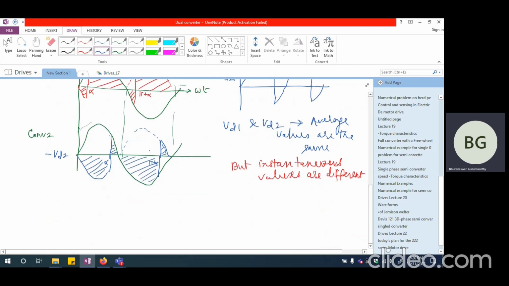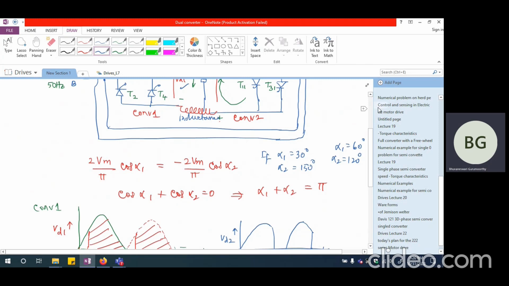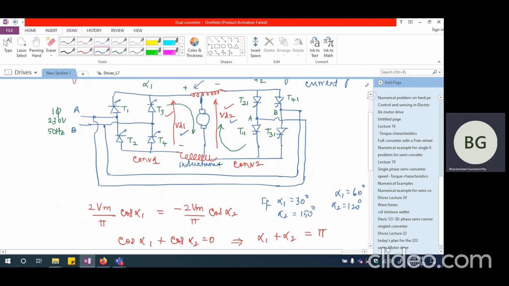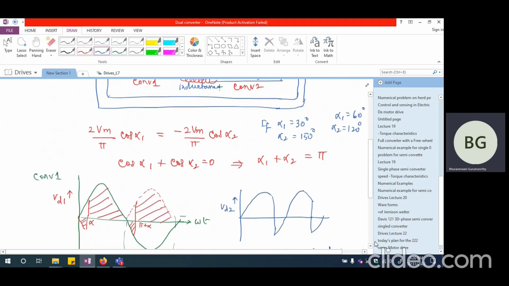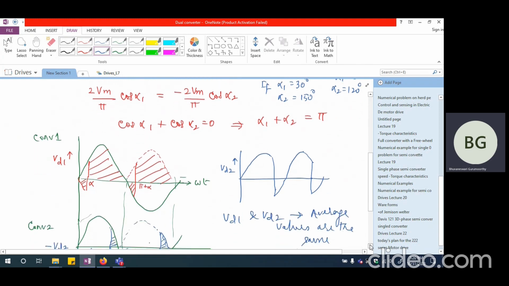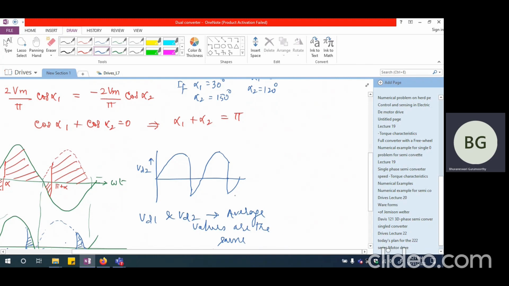So if you look at the voltage of the reactance, it is basically VD1 minus VD2. If I look at the voltage across the reactance, this is plus and this is minus if the current is flowing in this direction. So you would see VD1 minus VD2 as the voltage that comes up across the inductance or reactance.